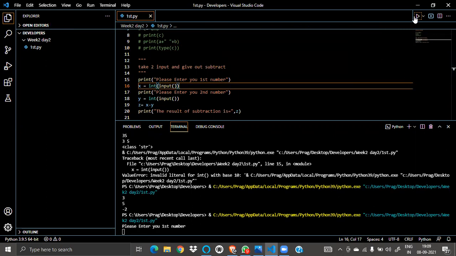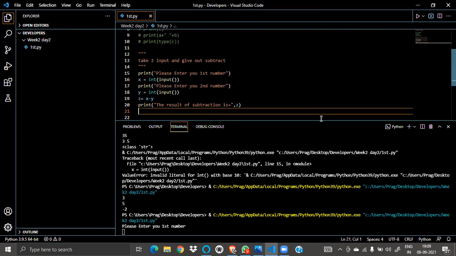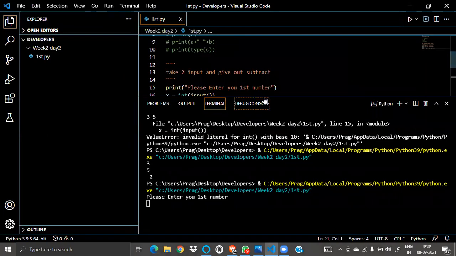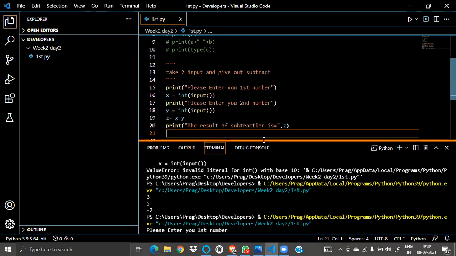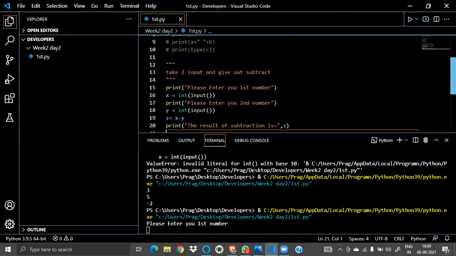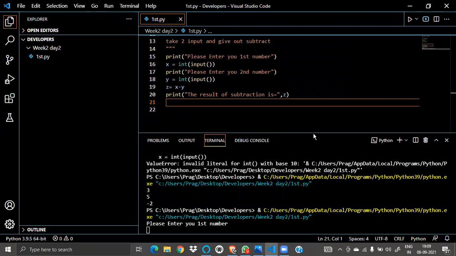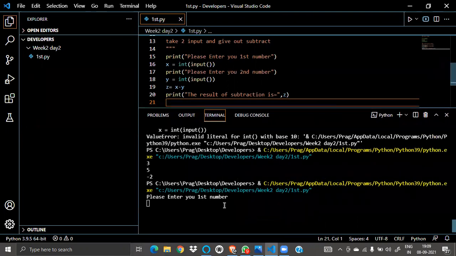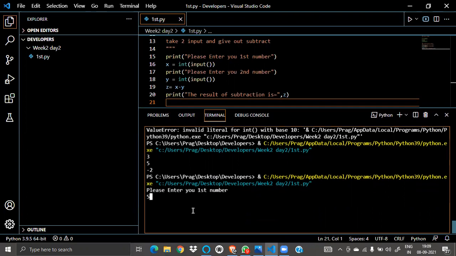Let me zoom in for you guys. Let me scroll it up. So it's asking me, please enter your first number. I enter 5. And now it's asking, please enter your second number. Great. And it's saying the result of subtraction is 1.